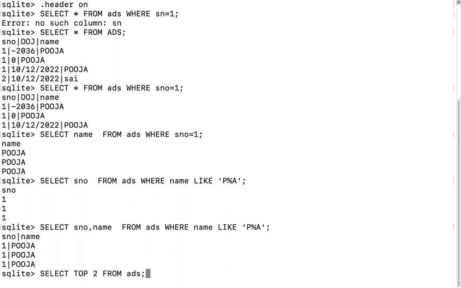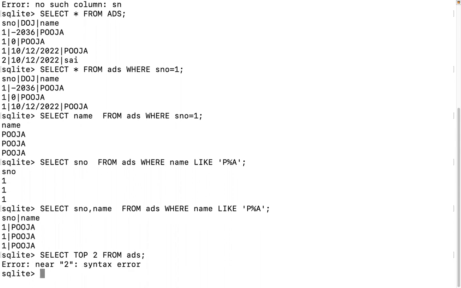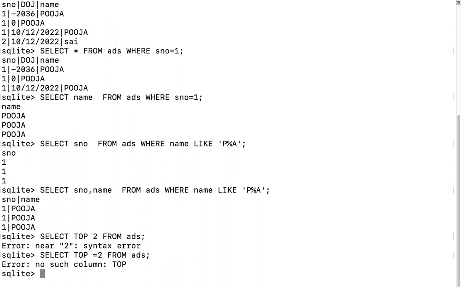So there is a syntax error. I think TOP is not supported in SQLite 3. No such column is top.